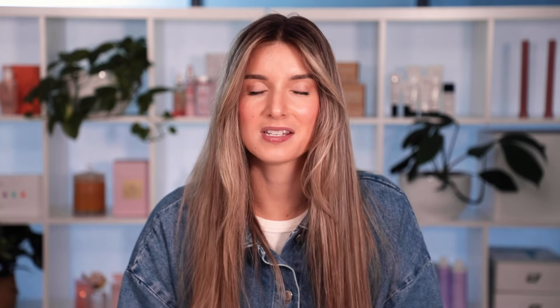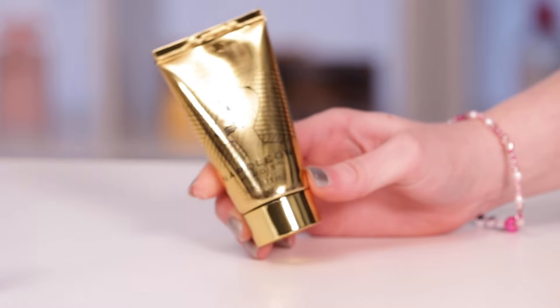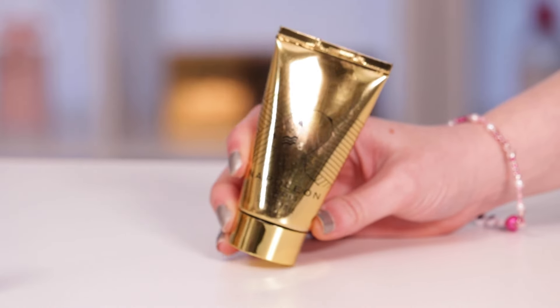Let's first start with some primers. The first one I have raved about for so many years — I'm pretty sure I've mentioned it on this channel about 500 times — but it's the Napoleon Perdis Autopilot Skin Primer. It's great for all skin types, especially good for those with normal to dry skin, and it just leaves the skin feeling super hydrated without that greasy, oily finish. Honestly, this is the genuine one from my kit, so it's almost run out. It smells really comforting, it blends in so seamlessly, and it just leaves a really hydrated feeling on the skin. It's also got vitamin E in there to help soothe.